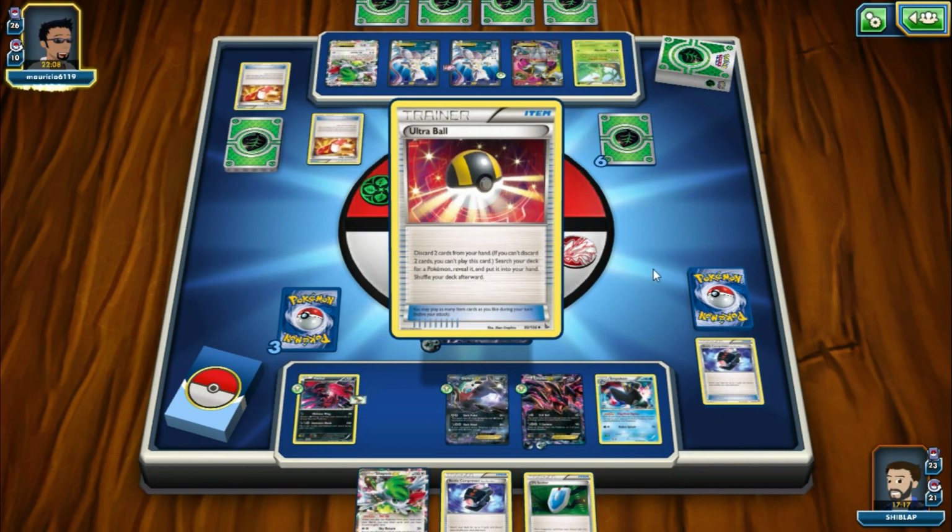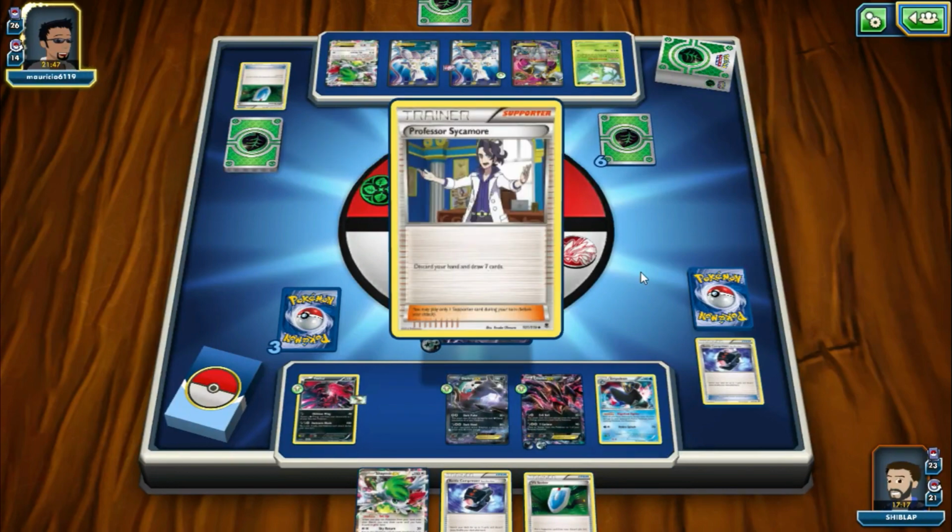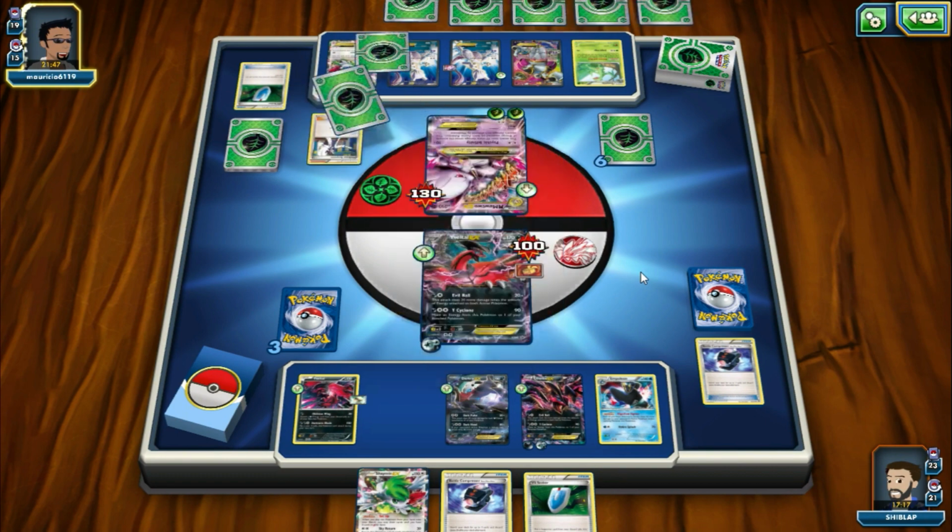So, Ultra Ball, we could see a second Mega Mewtwo come down. That seems good. If he has an AZ, that would actually be problematic for us, potentially, depending on what his hand will be like. So let's see what he gets. Okay, just a Sycamore. That's fine. I'm fine with that.